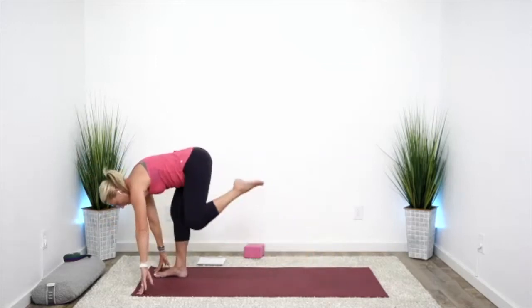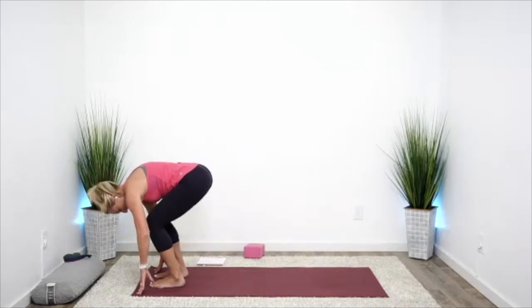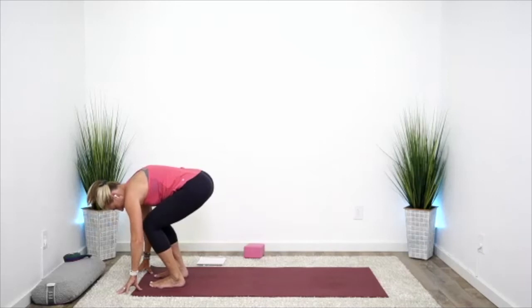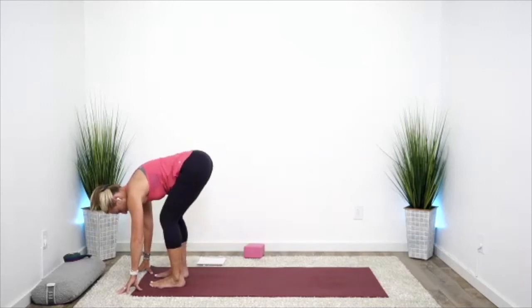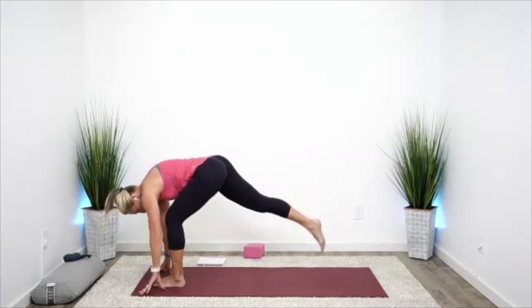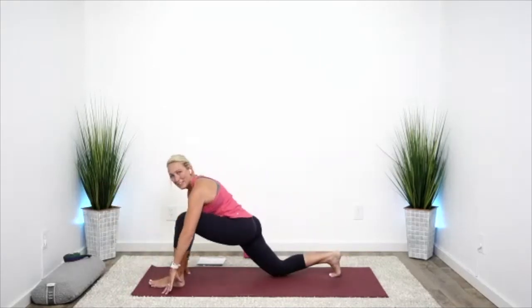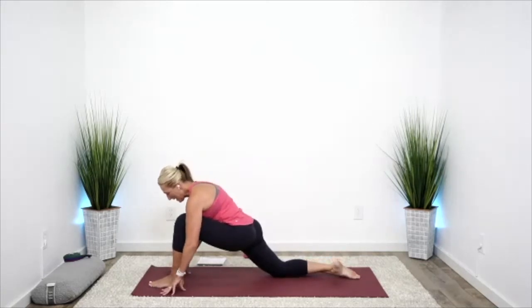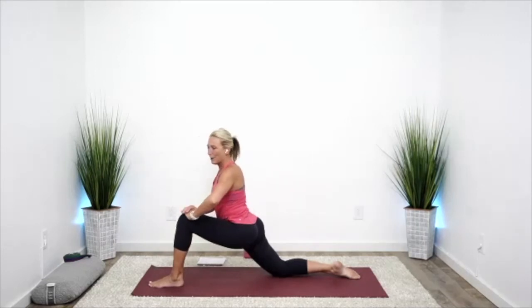Step your back foot to meet your front foot and just bend and straighten your knees a few times. Keeping the left foot where it is, step your right foot back, drop the knee to the earth. Let's find our hip flexor here. Option to stay low or press up.